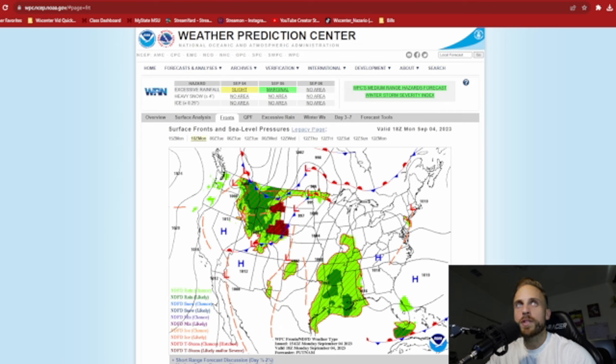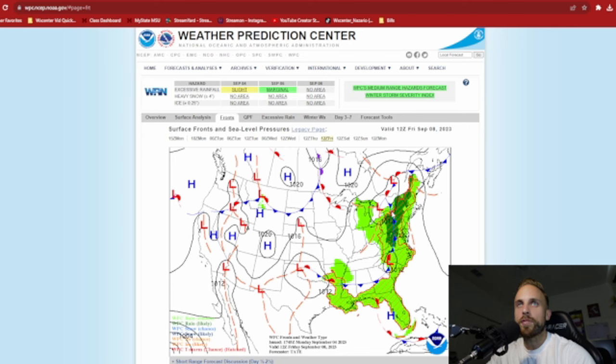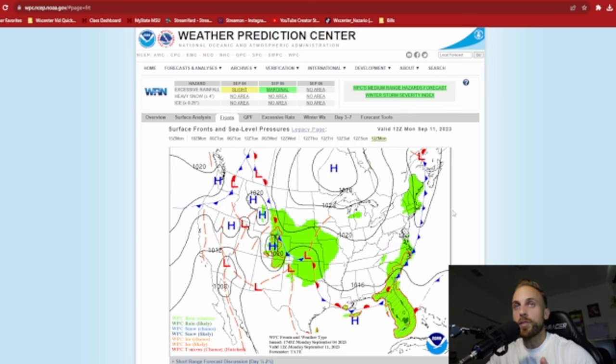Before we wrap up this episode, I wanted to shift over to the Weather Prediction Center to take a look at what their future surface analyses look like, because I do believe this is what's going to provide us with that east coast block and prevent Lee from coming ashore near the likes of Florida or all the way up the northeastern coastline. Fast forwarding to 12Z Wednesday, we have a potent frontal system making its way through the central plains. By 12Z Friday, there is a pretty strong area of frontal activity along the mid-Atlantic and northeastern states. By 12Z Monday, thankfully, this is the setup we have preventing Lee from coming inland — whereas if we had this same setup with Idalia, central Florida would have definitely had to do battle with her.